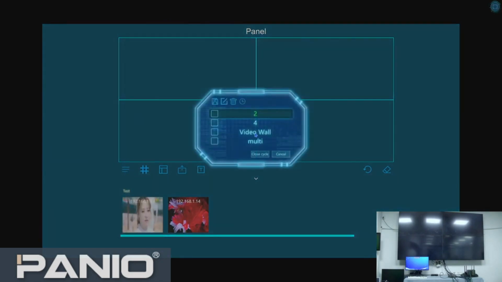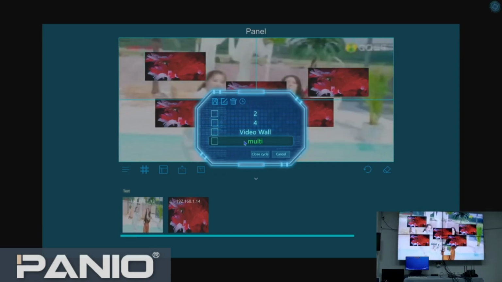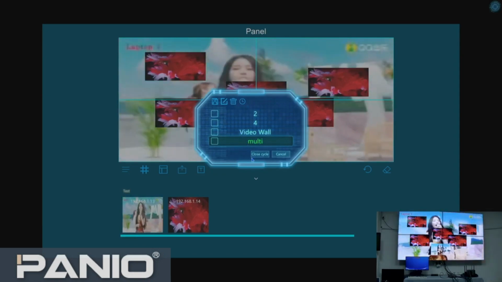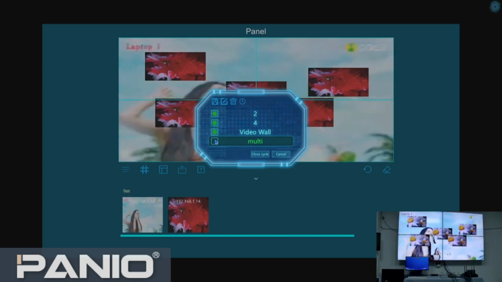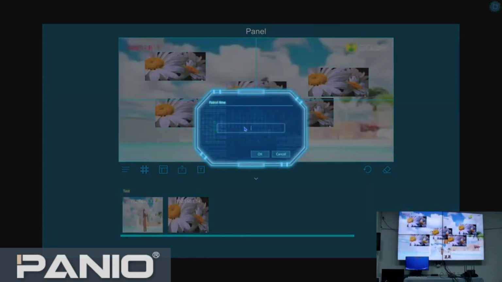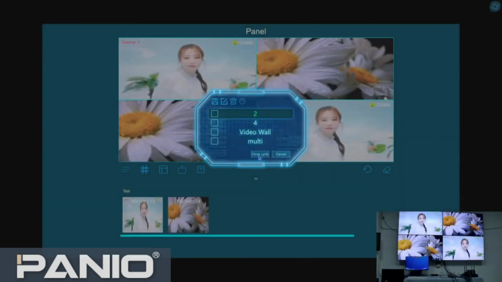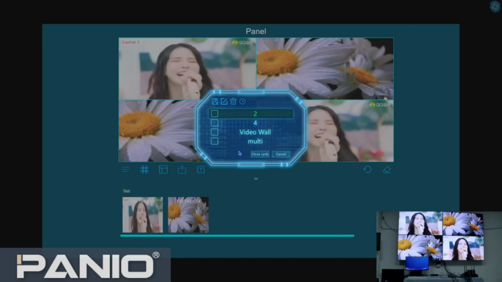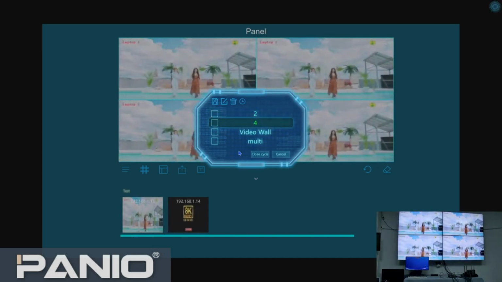And here we got the presets, which we received earlier. We can record the presets as well. The presets are also able to do cycling. So if you want to do the cycling, I will select the source and set up the time, put it as 5 seconds. It will just cycle the presets we have on this one, as you can see on the video.